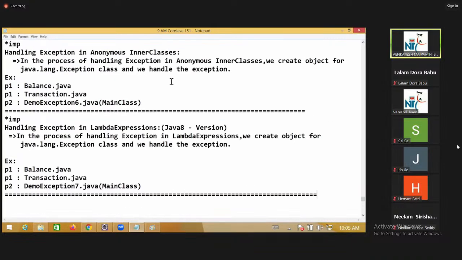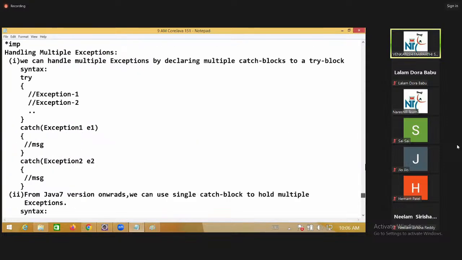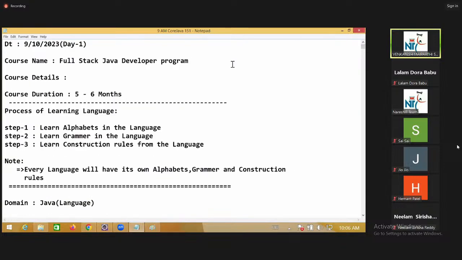So here we stop it overall. From now, in all the chapters we write the exception handling process. And one concept is there: NullPointerException. I will show the NullPointerException in the next chapter, generally in the polymorphism chapter. From now, in all the chapters, exception handling will be there. The exception handling concept has ended.